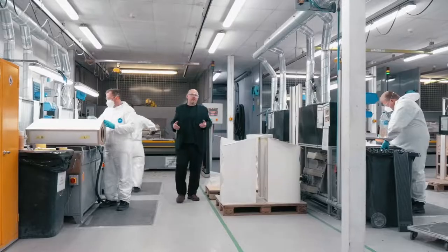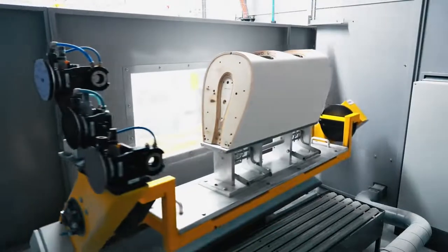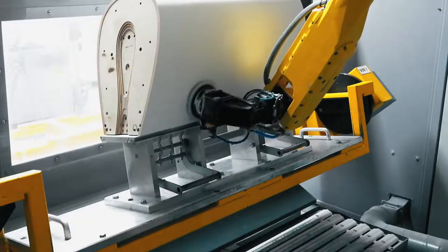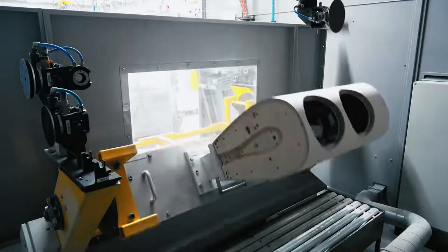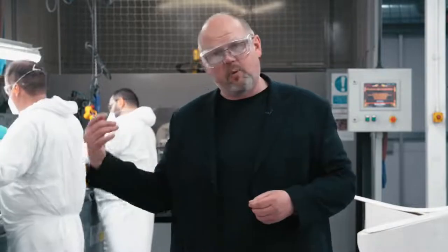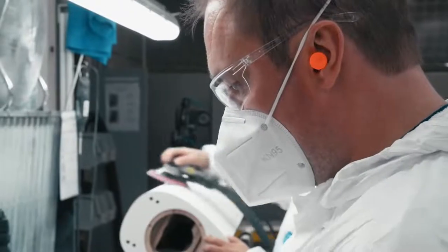The next step is to bring the cabinet to the sanding area to ensure a perfect finish. There are two parts to this process. First we use a sophisticated robot sander that works on pre-programmed coordinates for each specific model — for example an 804 versus an 802 D4, which have different shapes. It also uses a force feedback sensor to make sure it touches the surface and never over-presses, constantly monitoring feedback as it runs its sanding disc over the cabinet. After the robot sander, skilled operators check all the work, confirm it's 100%, and hand-finish any final areas and details.